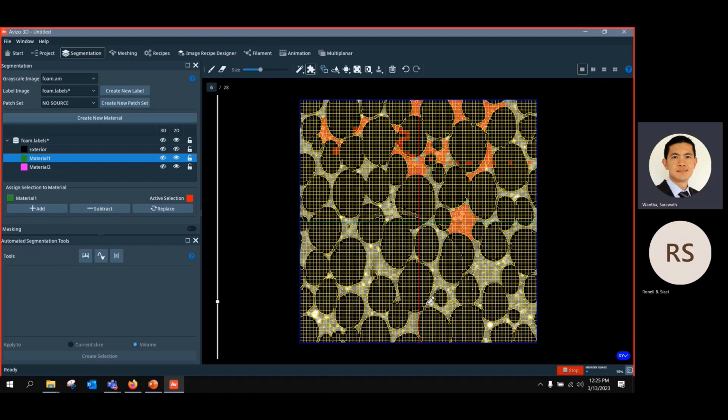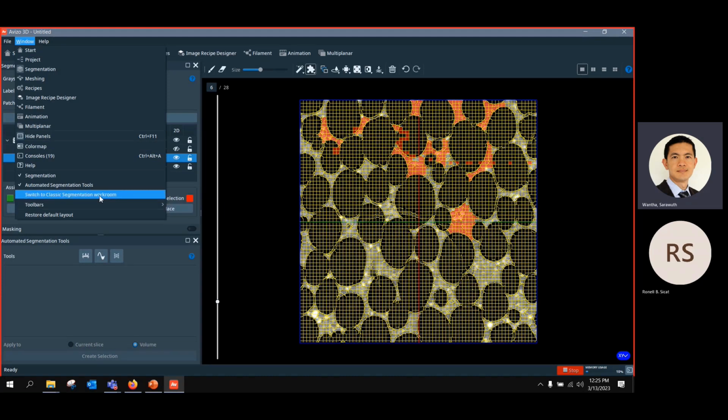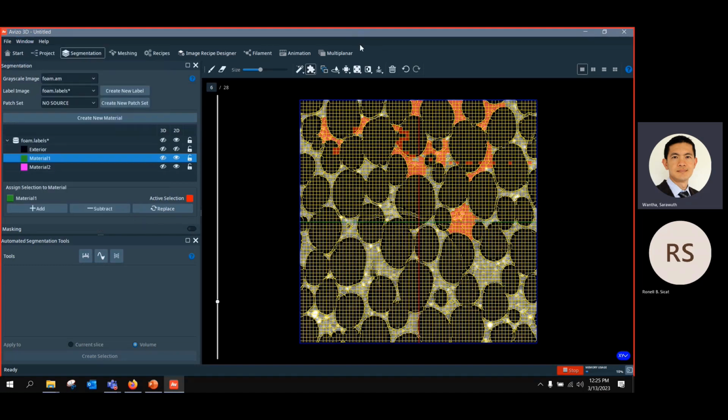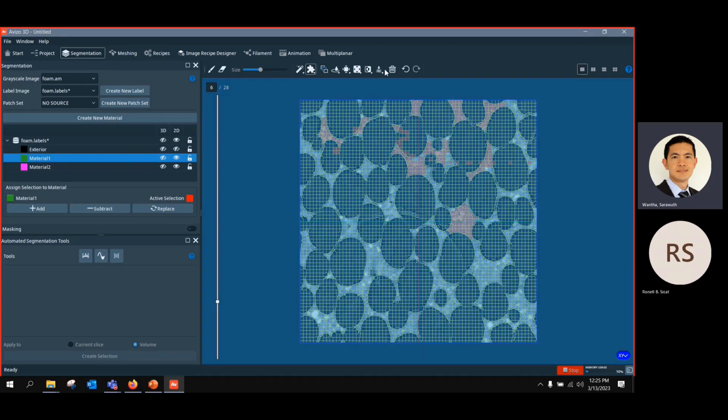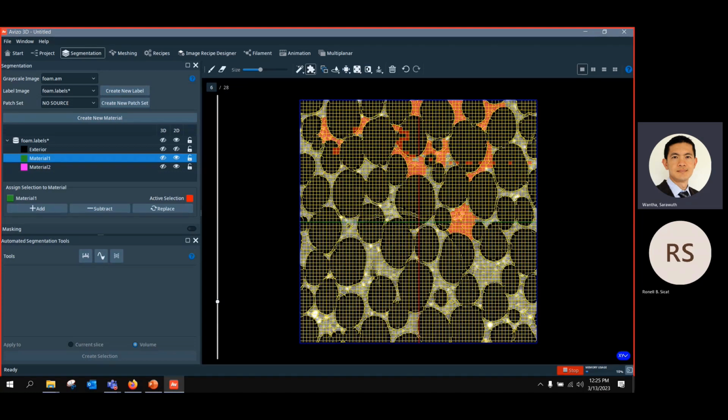Yes, it's available now since 2022. So the latest version. You have to update it, and you have to make sure that you switch to the right segmentation, because now it's in a kind of experimental phase. We still have the workroom, the classic, and the segmentation plus. But in the future, we will merge them together, so you don't have to switch. But first, you need to understand the principle of assigning material into the mask workflow for each material. And when you understand it, you can also use this tool to start to create your mask workflow for the material.